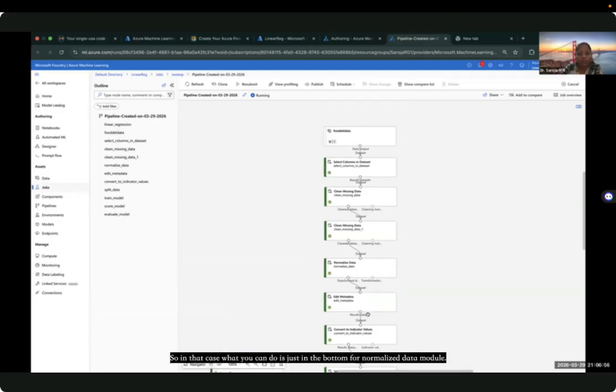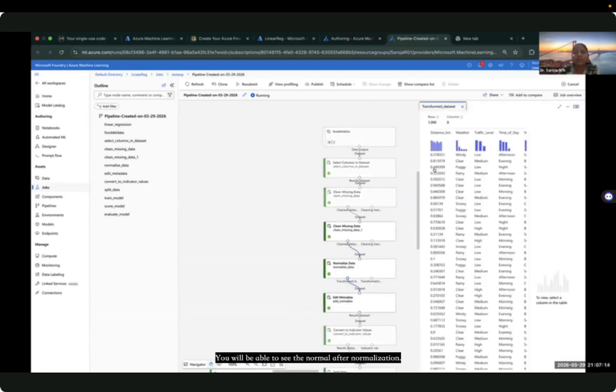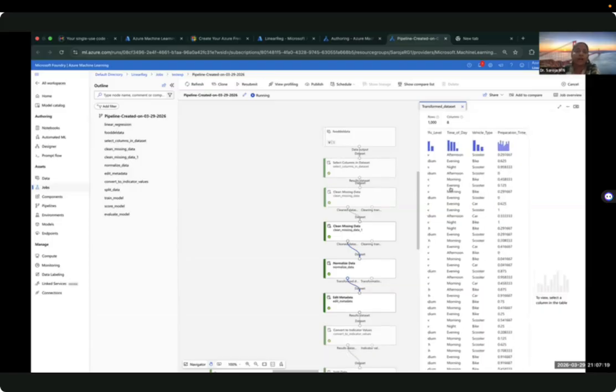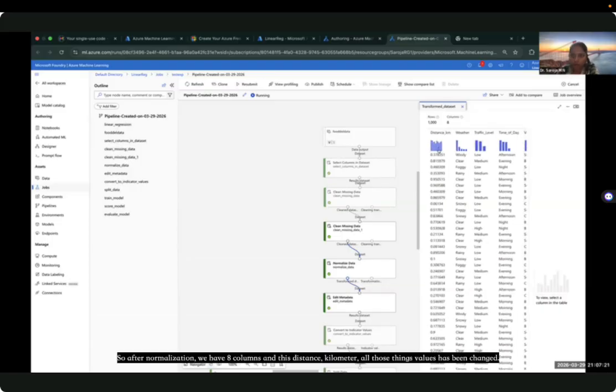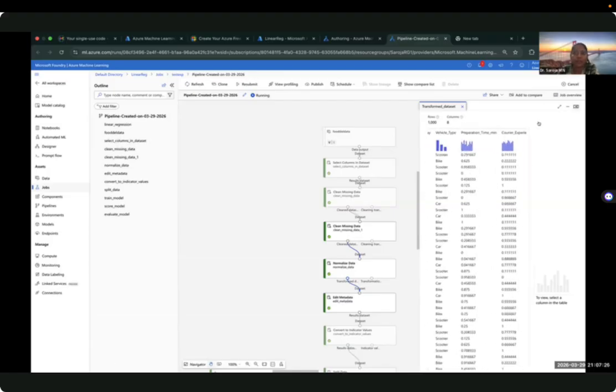So what you can do is, at the bottom for the normalize data module, right click on the first circle, and you will be able to see one option called preview data. Click on preview data. You will be able to see our result after normalization. After normalization, we have 8 columns, and distance, kilometer, courier experience, all those values have been changed.